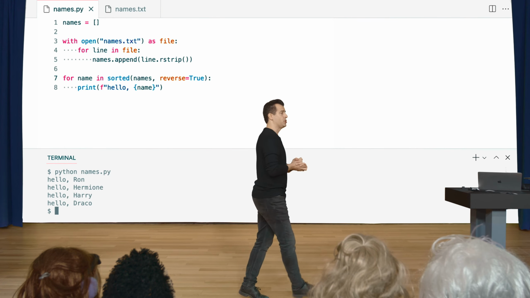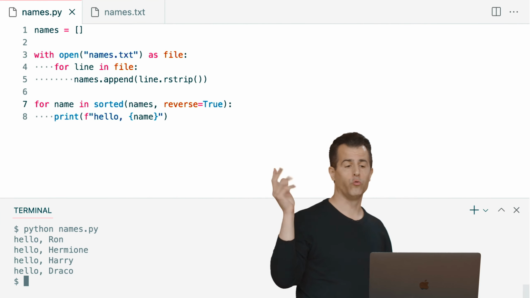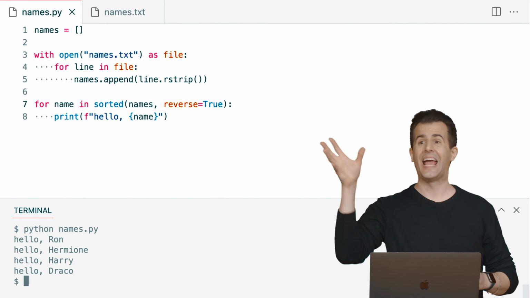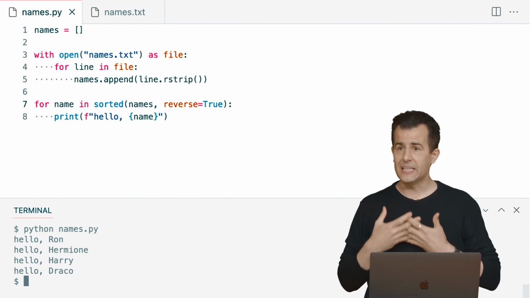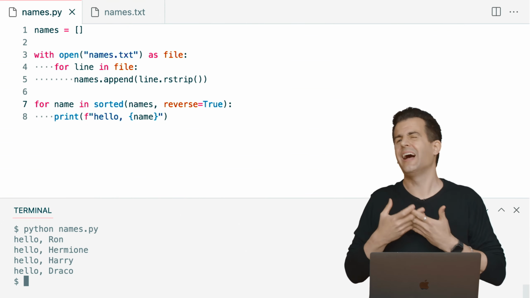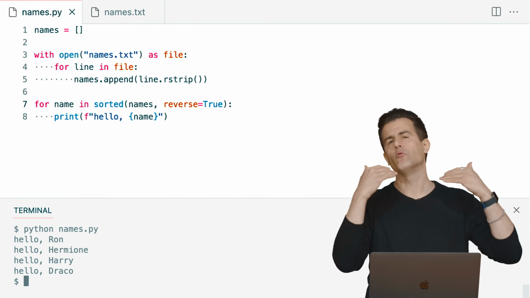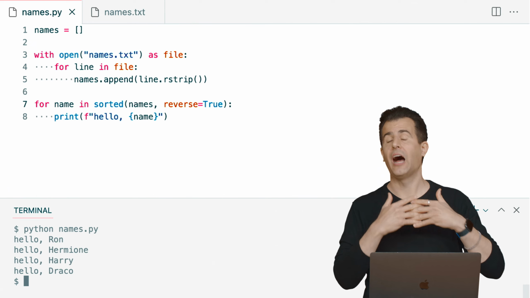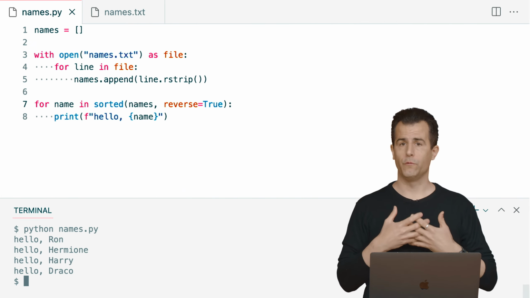A really good question. So we are, in my examples thus far, using rstrip to strip from the end of the line all of this white space. You might not want to do that. In this case, I am stripping it away because I know that each of those lines isn't some generic line of text. Each line really represents a name that I have put there myself. I'm using the newline just to separate one value from another.